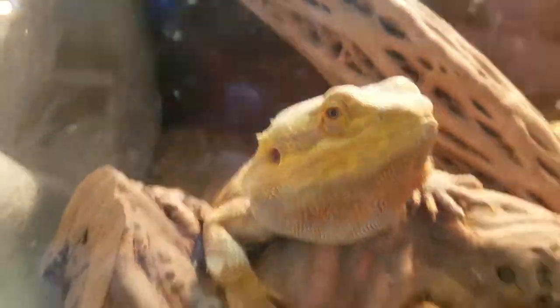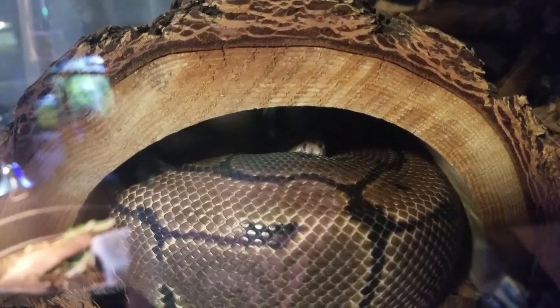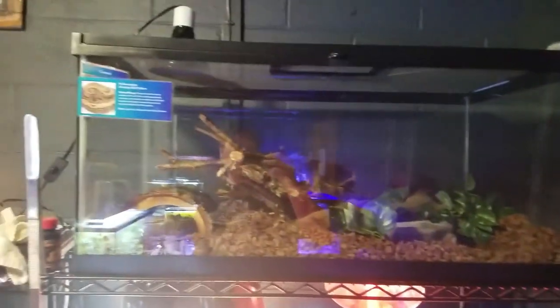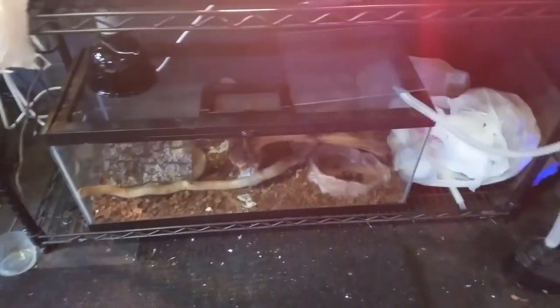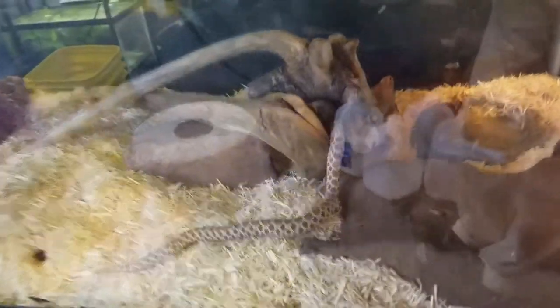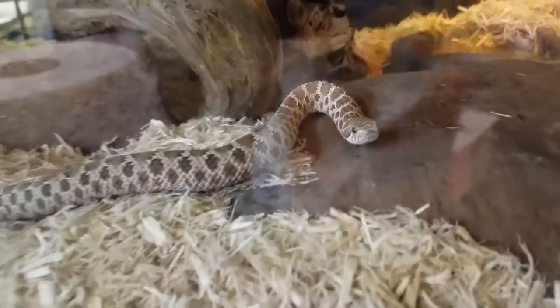Then up here we have Khaleesi, mother of dragons. She is a bearded dragon, a big one at that. And then in here we have Cersei, whose nose is sticking right there, her little snoot. She's in a 40-gallon Zoo Med. This one's also another 40-gallon Zoo Med, and that one down there is a 20-gallon Zoo Med, just like our little Medusa here, who's growing quite a bit, as you guys can see, since the last video.